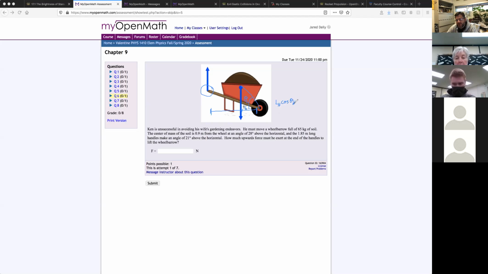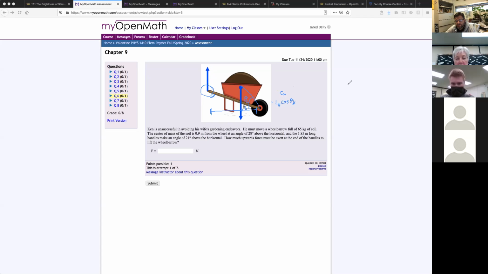And the reason that we're not using the sine in this case is because the angle between the force and the handle is actually this one. And then you would use the sine because this would be opposite it. But they've given you this one, so we go ahead and use the cosine. So that's the torque that you put on the handle, and that one is causing a clockwise motion. We could put a negative sign on there. Okay.